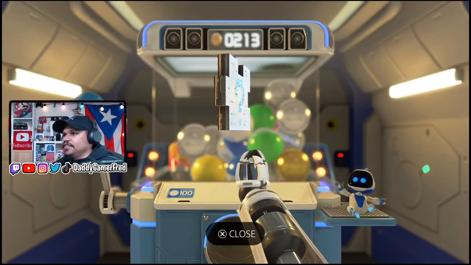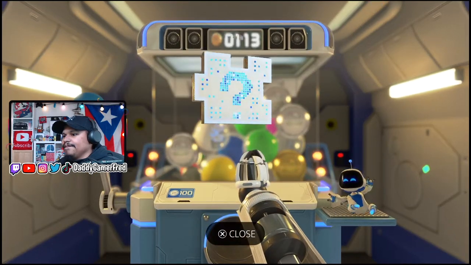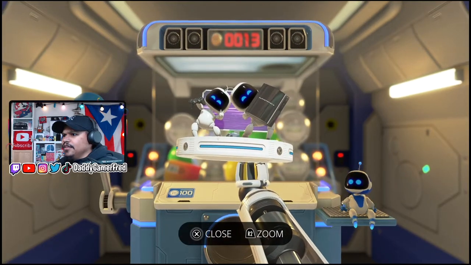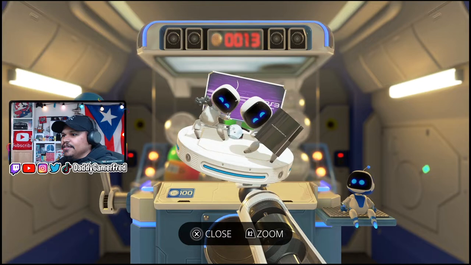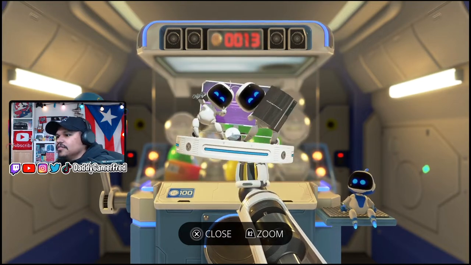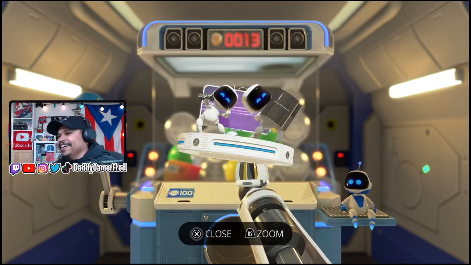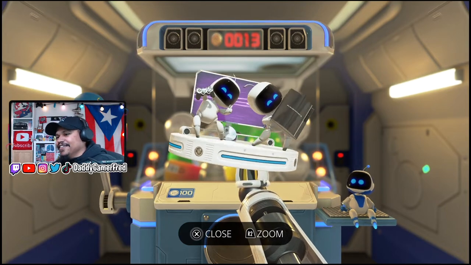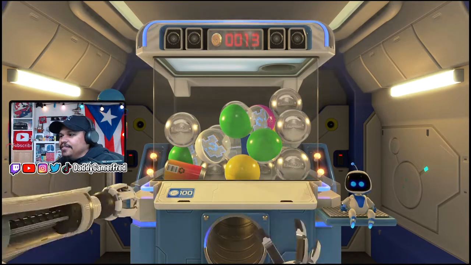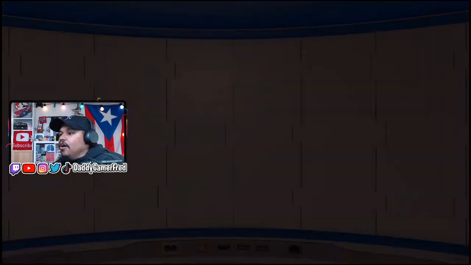Okay. I'm getting these, whatever these are, puzzle pieces. Let me get one more. What the hell? I'm holding the PlayStation 3. What CD is that in the background? I can't tell, but it looked like Astro. Oh, yeah, here we go. Bot charted. Okay. All right. Cute. And I can't get another one. No. Get out of here. What is going on?